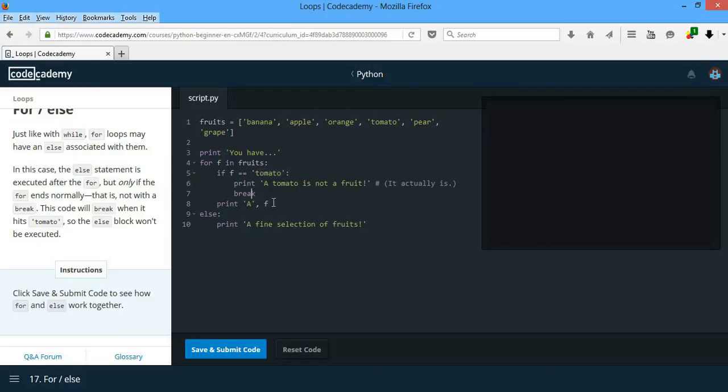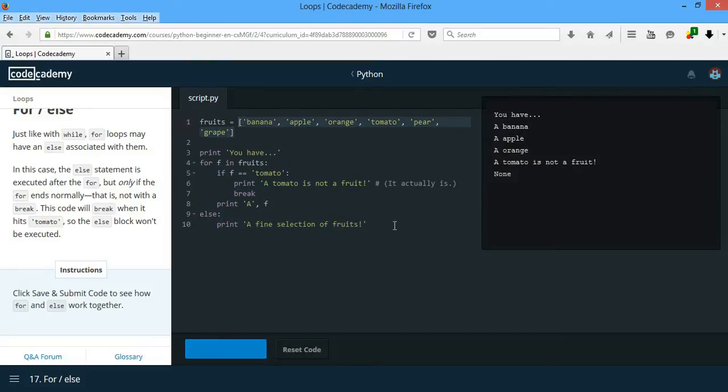And if it was tomato, it's not going to print this because we've already gotten out of the loop with break. So what this should print is a banana, a apple, a orange, and then it should print a tomato is not a fruit, break, and that should be all because it's going to skip this.